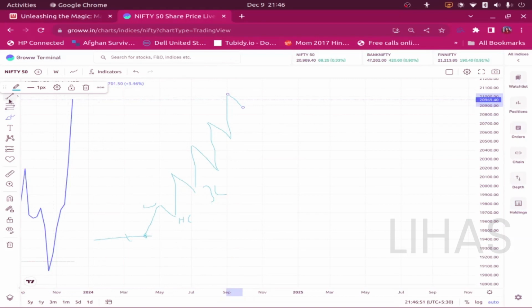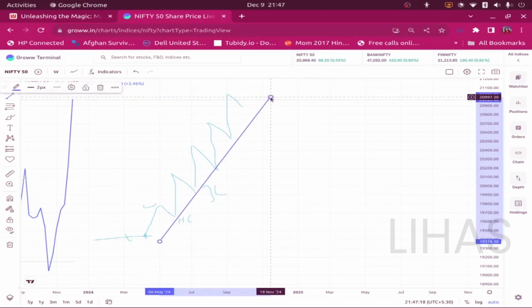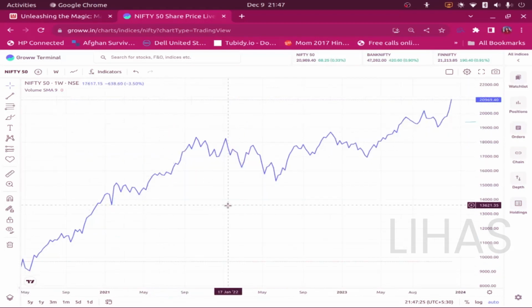To draw a trend line in an uptrend, what you have to do is just connect all these lows. You can see that in this first swing the low is here, in the next swing the low is here, and in the next the low is here. So if that is an uptrend, to draw a trend line, you just have to connect the lows like this. If you connect the lows, now this is a trend line for an uptrend. So we'll see how to draw this here.